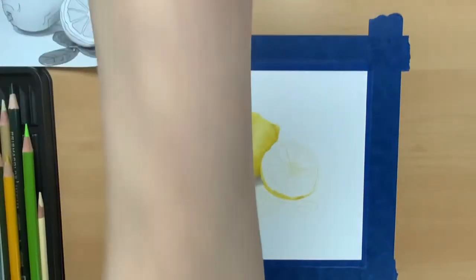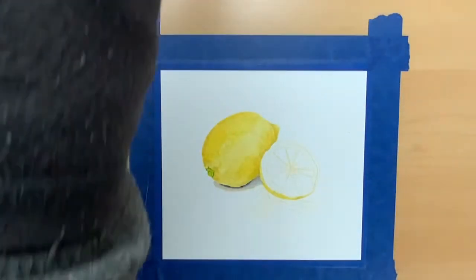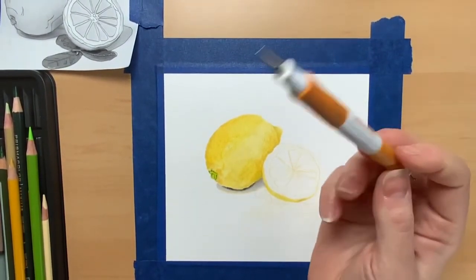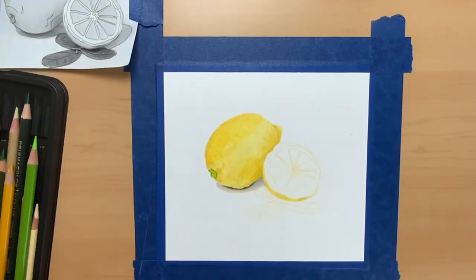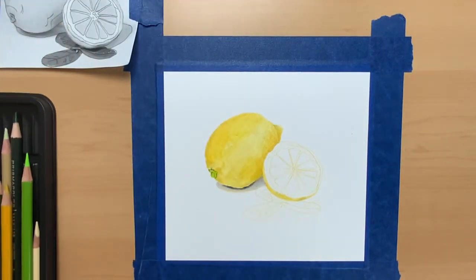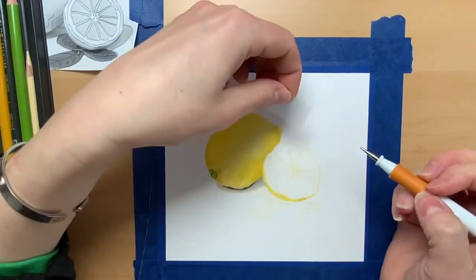Okay, so it's just regular scotch tape, and you just take off a little piece. And then I have an embossing tool. You can use other things. You can use the tip of a pencil, or maybe the tip of a paintbrush. I use this just because I know it's not going to damage my paper unless I push really hard. And you don't want to push hard on this. You just want to do it enough to pull up some of this pigment.